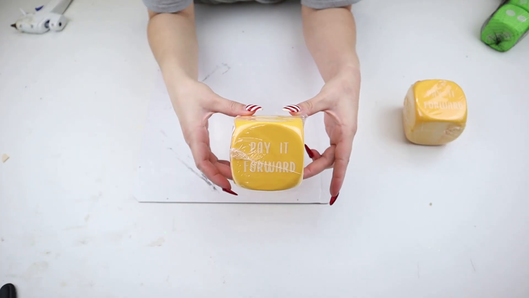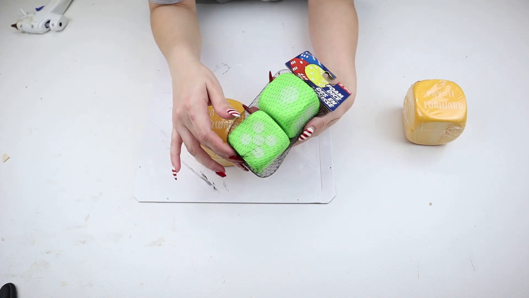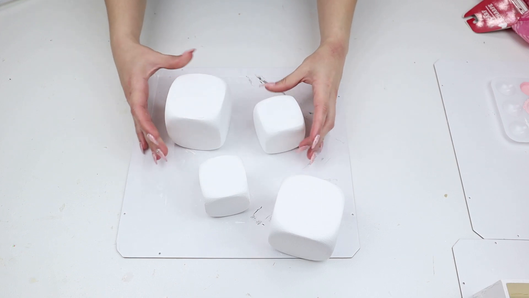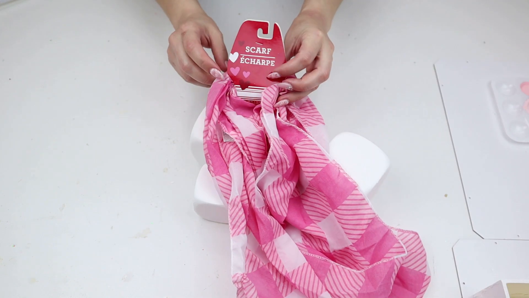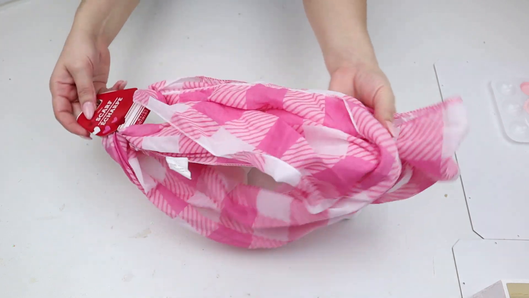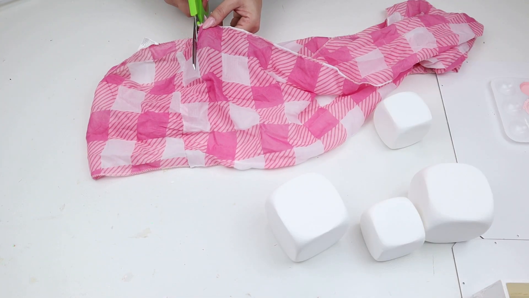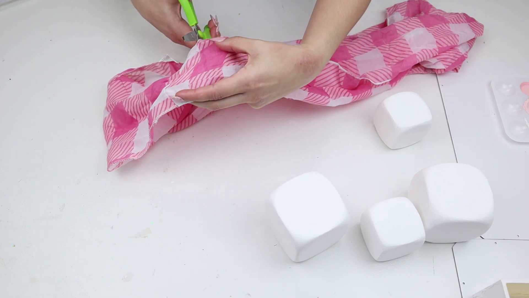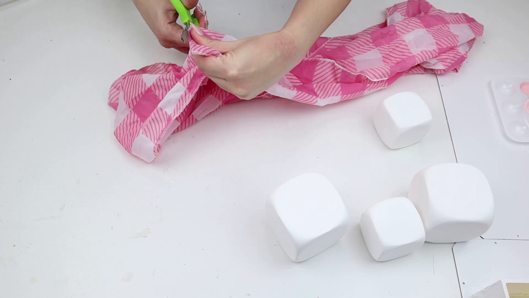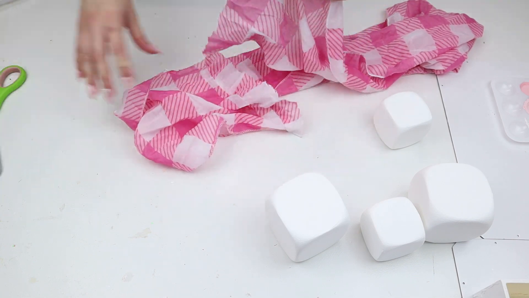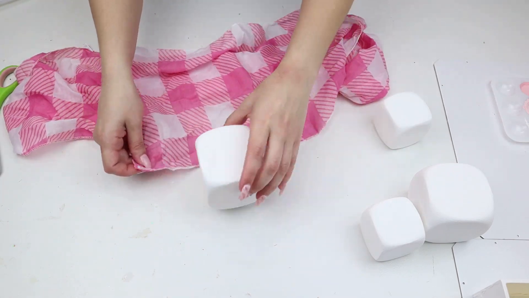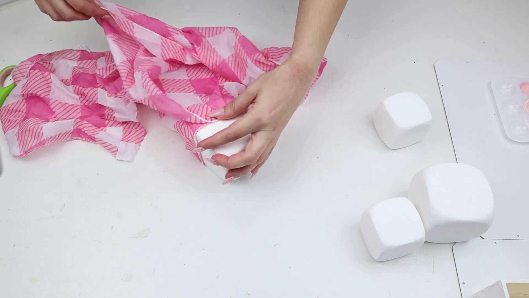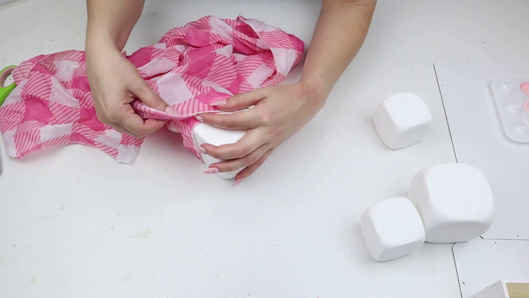For the next DIY we're going to make some cute Valentine's Day marshmallow people out of these foam dice that they have at Dollar Tree. First thing I did was I painted it completely white and then for their little hats I'm going to use this Valentine's Day scarf. They have other patterns but I loved this pattern - they had a buffalo check that was Valentine's Day style. These scarves are made like infinity scarves, they're connected together. I'm going to cut down the line of the little pattern to make sure there's no harsh lines and then wrap it around the big die and small die to see the size I need.